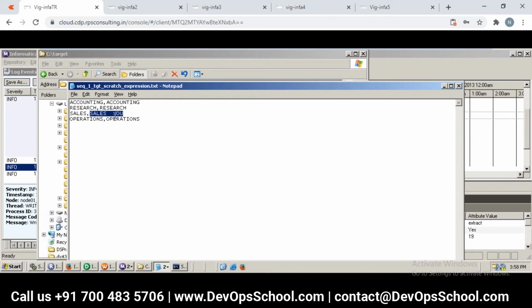5, 6, 7, 8, 9, 10. Correct? 2 spaces and 7 characters. Similarly here, research, it covered 2 spaces and the rest is characters. Similarly, accounting itself has got around 10 characters. It's filled already. Operation also filled. This is what happens if you don't specify enough length. Now we can see the effect of length, right? Yes or no? I think this is what you're asking, right, Priyanka?